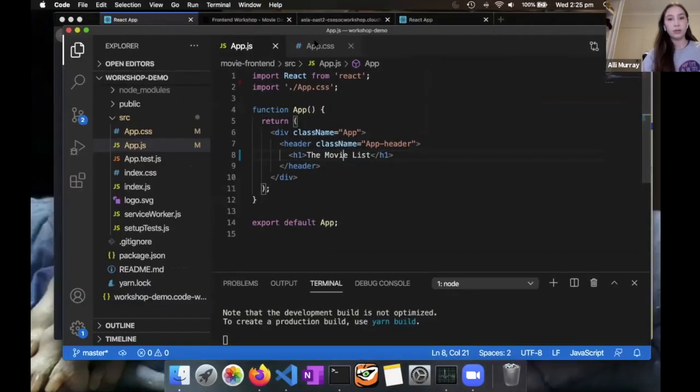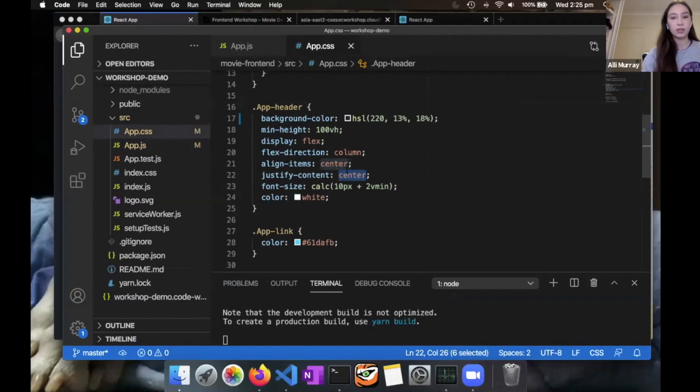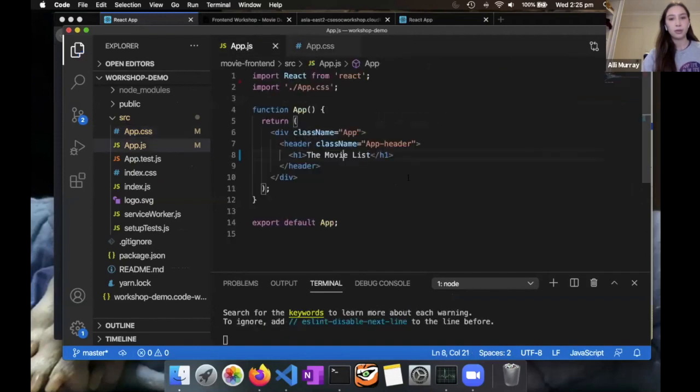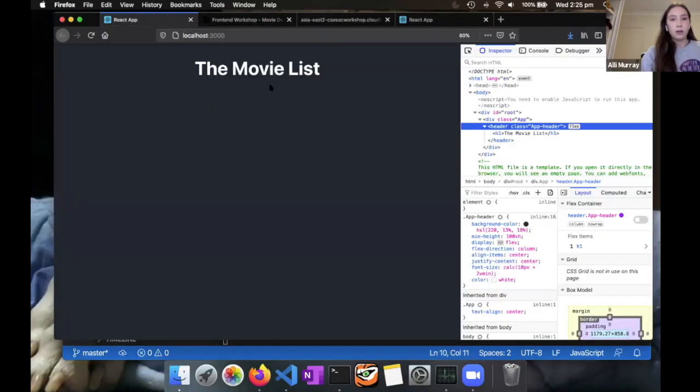So in the CSS, I'm going to change this justify-content from center to start. And now we have it appearing at the top of the page, so it looks more like a title now.